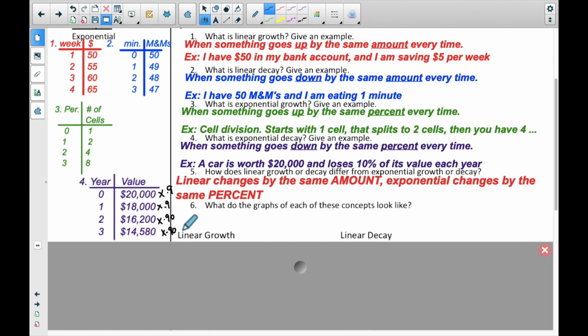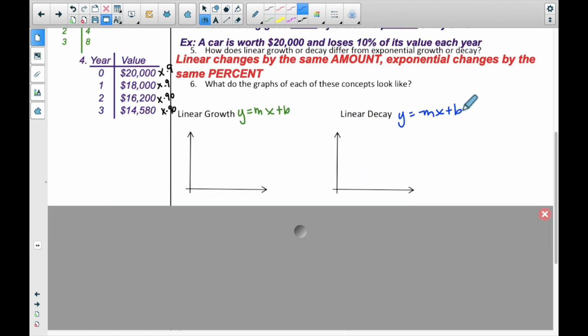That's the difference. Let's look at what it would look like graphically. So when we talk about linear, we're talking about our good old friend slope-intercept form. Linear growth means that you start somewhere, you have some starting amount, a bank account, how many M&Ms you have, whatever, and it is growing from there. And it is going up at a constant rate. It has that slope. Mine's not a perfectly straight line, but it's going to go up and over, up and over, up and over, etc. That's how much you're gaining every time. And that should be a straight line.